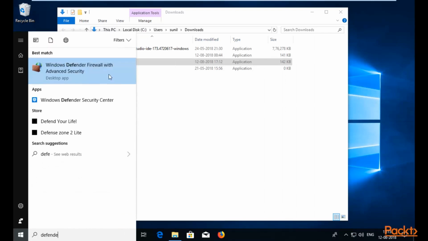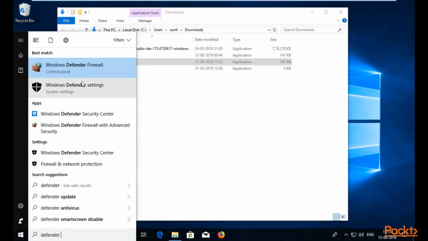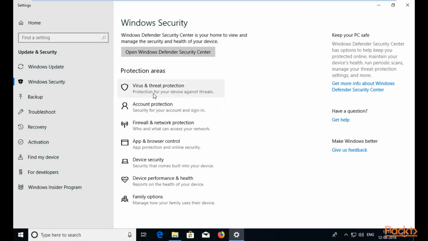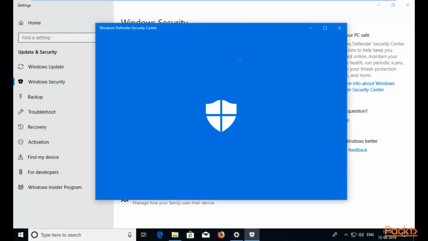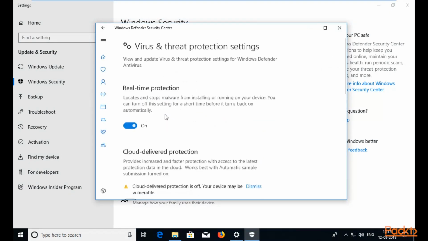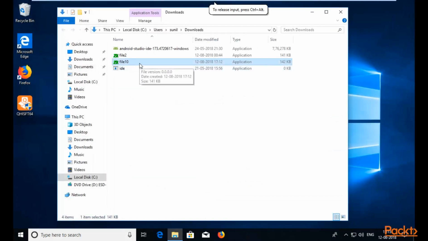So let me show you the settings of Windows Defender. Here it is. Inside virus and threat protection, you will see whether it is working or not. Click again on virus and threat protection settings, and here you can see it is actually on, but it is not able to detect the virus, which was file10.